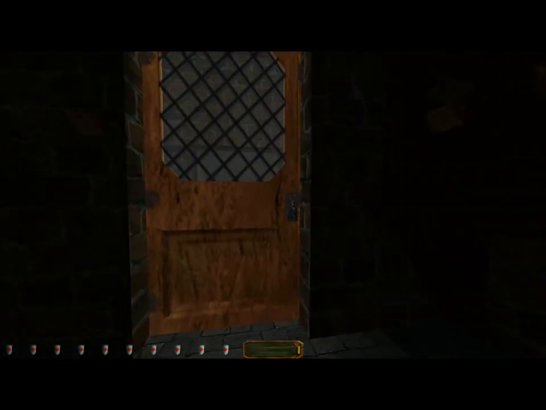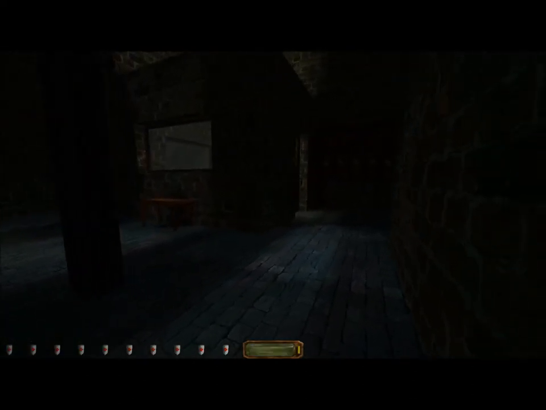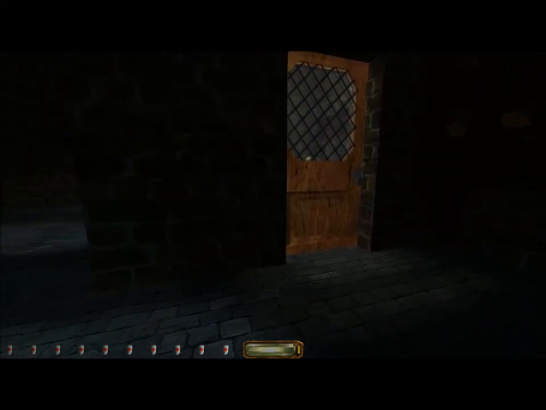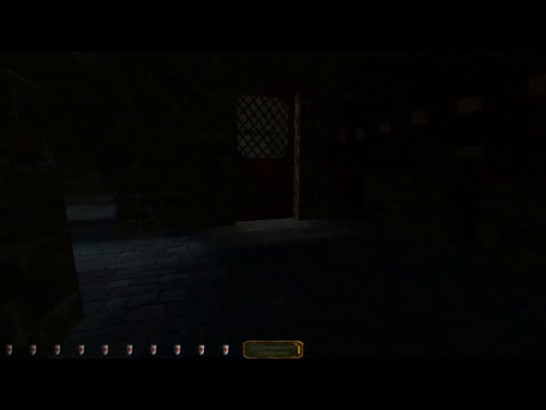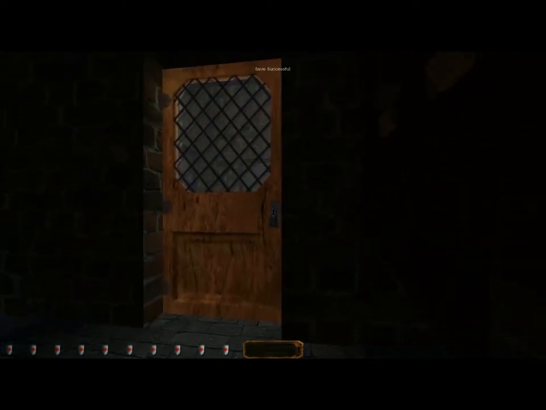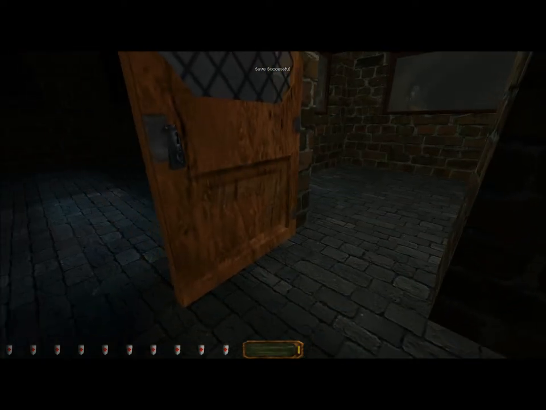Stand forth and be recognized. Be careful, because if it wasn't obvious yet, guards can see you through all these different windows in the doors and such. Just roll in here. Well, not quite yet.